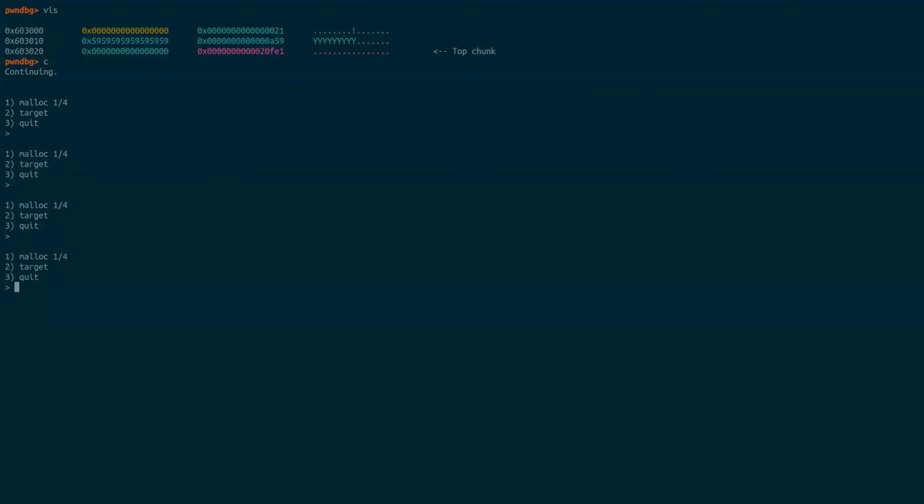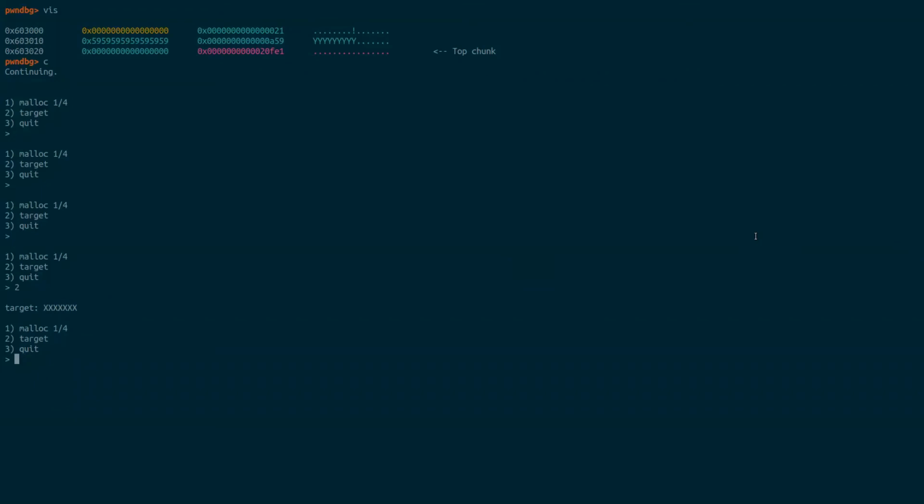Option 2 allows us to see the target. Now, I mentioned that our objective is to leverage the bug here to make an arbitrary write. And that's what the target is. The target is just a collection of these little capital X's that reside in this binary's data section. We've seen that this binary is non-position independent, so we know its address at runtime. The stack and the heap and the library are all randomized, although we have a libc and a heap leak, but in non-position independent binaries, you'll know the address of the binary at runtime. So we know the address of the target. That's why this program isn't position independent. So we can leverage an arbitrary write against a known address to just check that we can, basically.